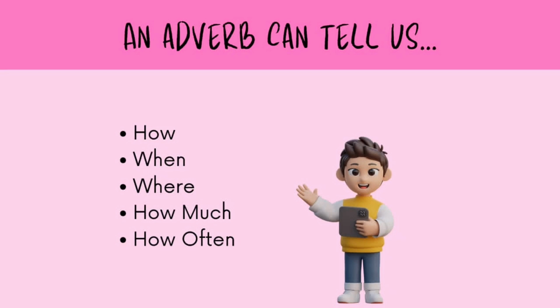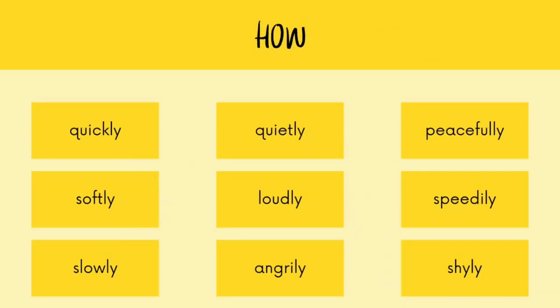For example, if you make a statement, it is the adverb that will further explain the action in the sentence. If you say, the teacher walked into the classroom, that is a statement. We do not know how the teacher walked. But if you say, the teacher walked into the classroom slowly, the word slowly explains or describes how the teacher walked into the classroom. So that is an example of how an adverb tells us how an action is performed.